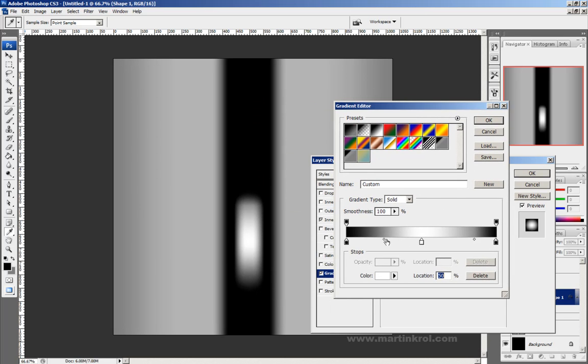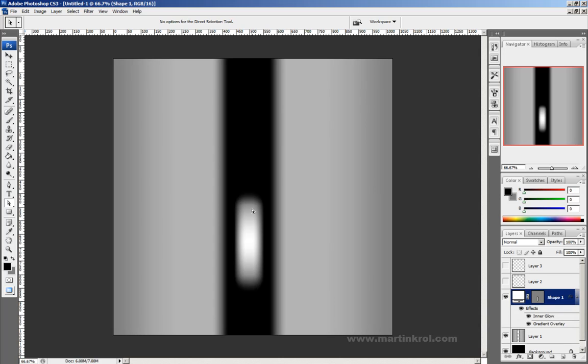What I'm aiming for is, sometimes this is really a bit of a pain to select. But yeah, I'm aiming for this thing to be purely white and just kind of fade off towards the edges like that. Okay, now this is pretty much what I want.